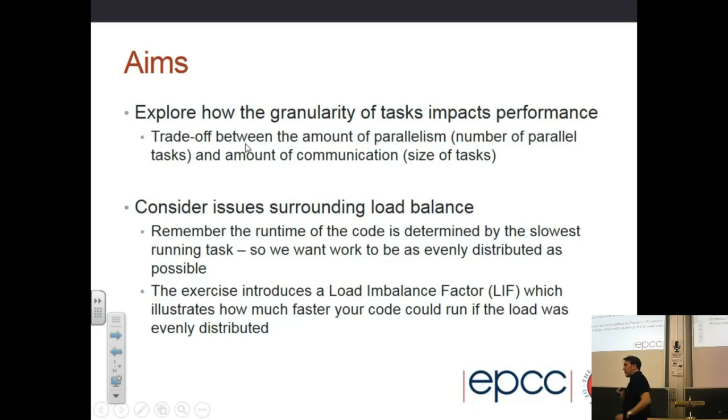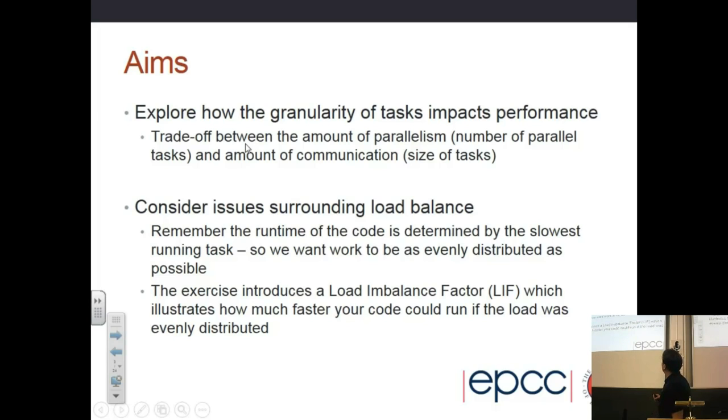As we said, the way in a task farm to balance the load is to have more tasks than there are processors. The more tasks you have, the smaller they are, the better you can balance the load, the more flexibility you have. However, in practice, if you make the task too small, you're dominated by communication. So you want to have small tasks because that allows you to balance the load to a very fine level, make sure everyone does the same amount of work. But the smaller the task is, the higher the overhead is, because to give you a task, I have to send you a message, and then you have to receive it, do it, and give it back to me. So there's an overhead there. It's trying to balance these two off.